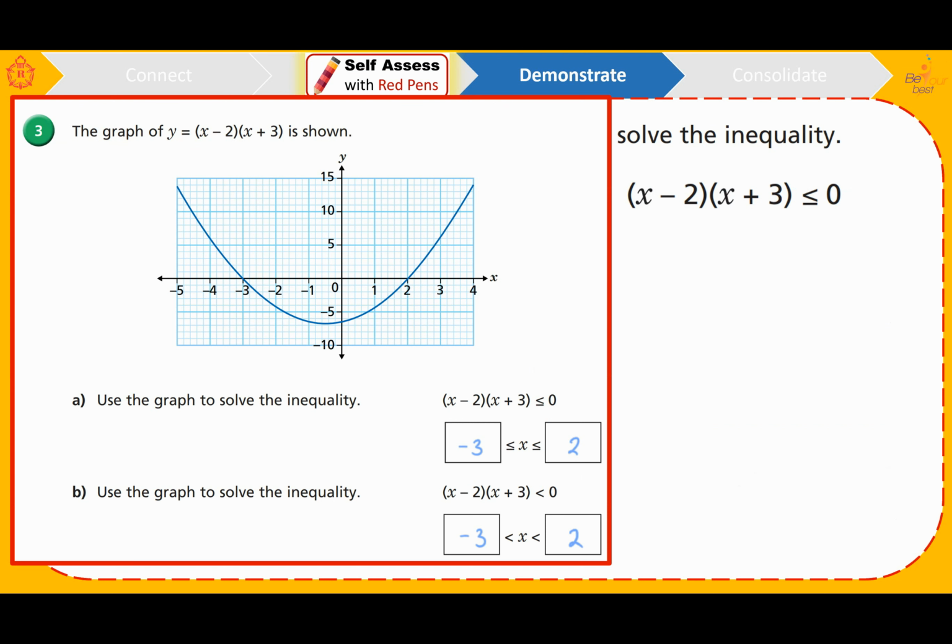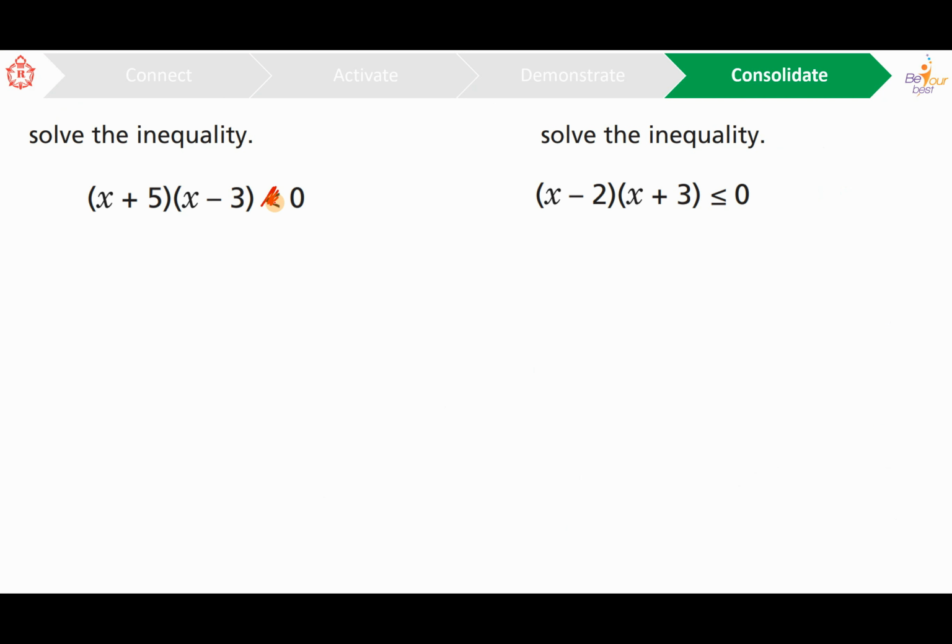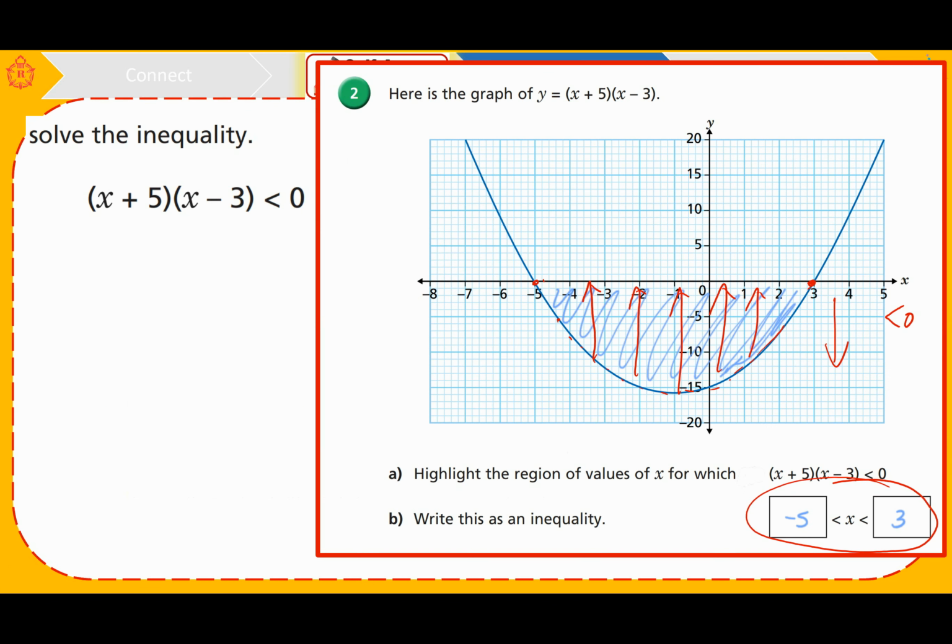So if I change the question to that is less than 0, I mean the whole thing is bigger than 0. The whole thing is bigger than or equal to 0, and you should now be able to tell, as a consolidation. You don't have to do it, but I really need you to know that if it's above 0, bigger than 0, they will be on here, and then you will have X bigger than 3 or less than -5.